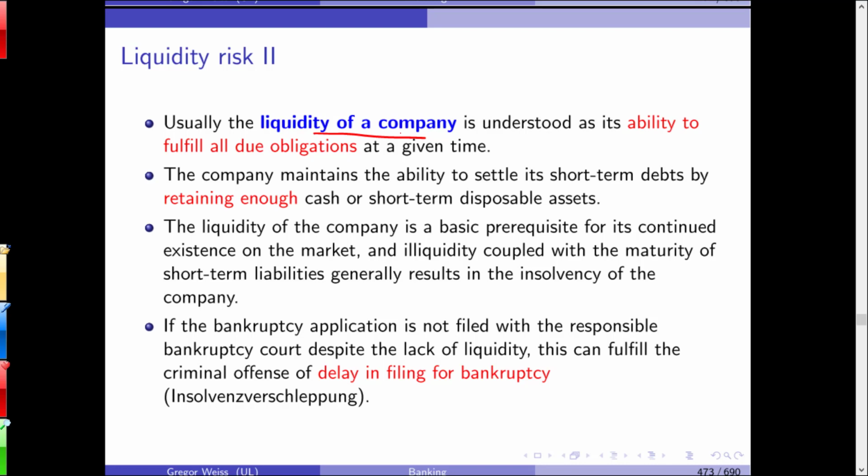In contrast, what is by definition the most liquid asset? Yeah? Money, cash, right. Because if I give you 10 euros, hopefully you will give me exactly 10 euros back in cash. So this is the range from cash to very illiquid assets. And remember, liquidity is the ease with which you can buy or sell an asset, or even more generally speaking, the ease with which you can enter a contract.